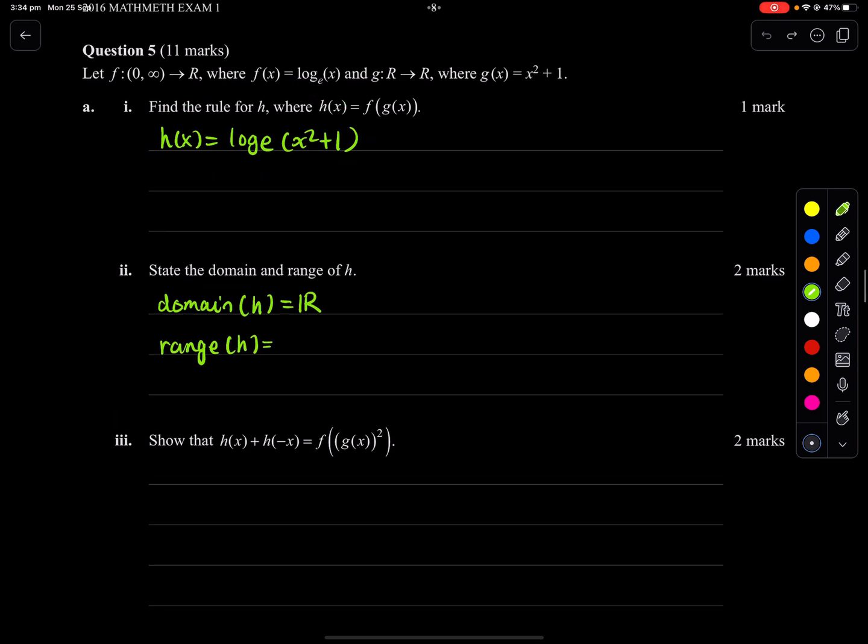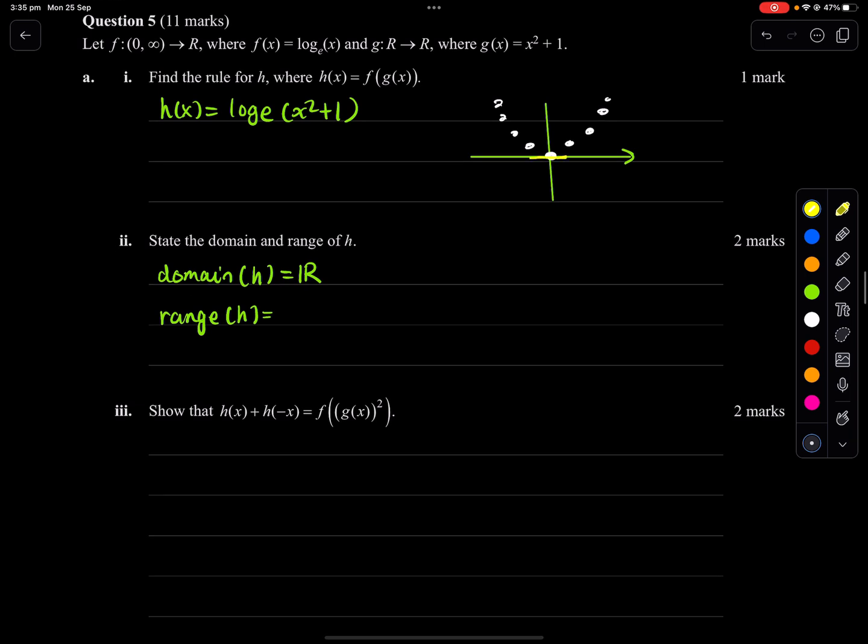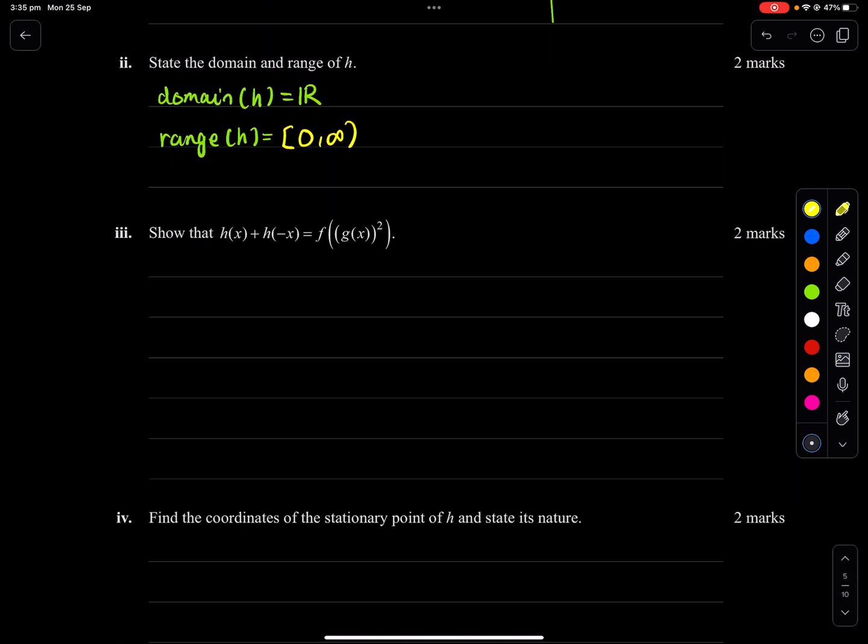Well, we know the equation. So if I was just going to draw a nice graph of the actual thing. So let's say x equals 0. What's happening to the graph? So at x equals 0, it's actually 0. What about 1? It'll be over here. 2. It increases. Okay. What about if we put -1? It always squares. So again, it looks like pretty much a parabola. Okay, that's good. So our range would be from the least, which is 0, and that's going to be included, to infinity. Is that right? Yeah, 0 to infinity.